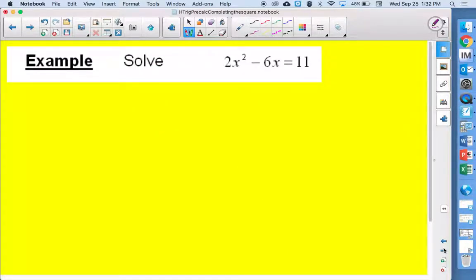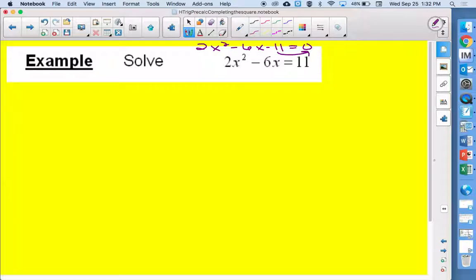So your directions at the top say a modification needs to be made if there's an A value. Take notice though, the other side has that C value, so this original problem could have said x squared minus 6x minus 11 equals 0. We still have to take C to the other side first. But what modification do you think you need to make if there's an A value?